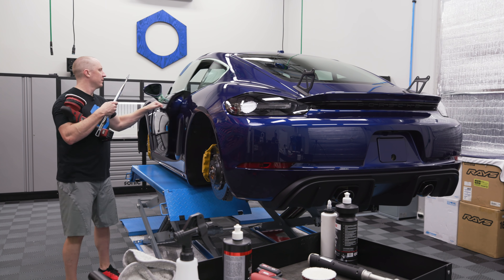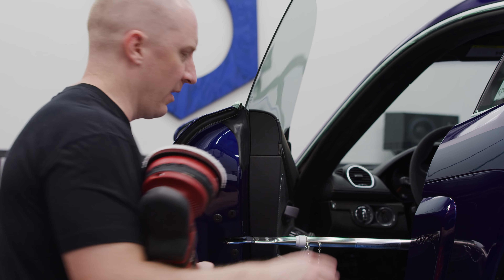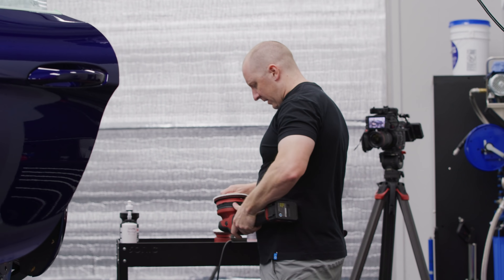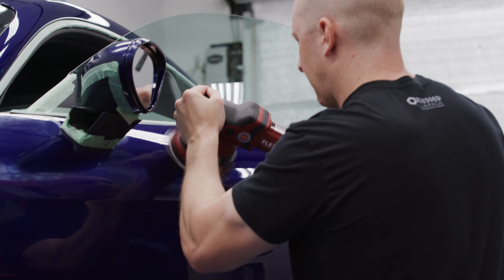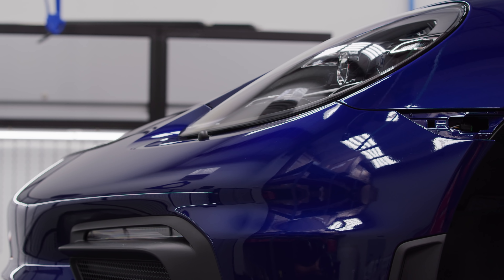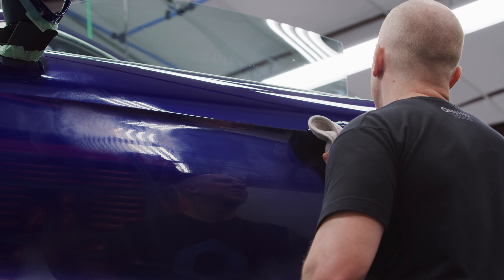I'll prop the door open so we don't blow through any edges — clips on there, clips in there. That's why I did that edge, because I can't get to it once the door's open. On the doors I just keep rolling and leave the polish there so I can see where I ended up. We could take the door handles off and take the doors apart, but it's a new car so it's not very beat up in there. All right, let's check our work.